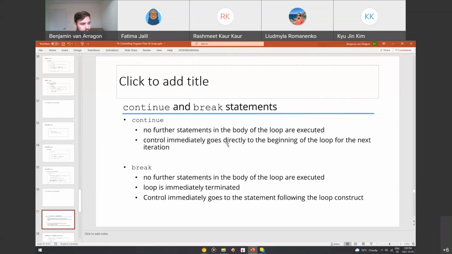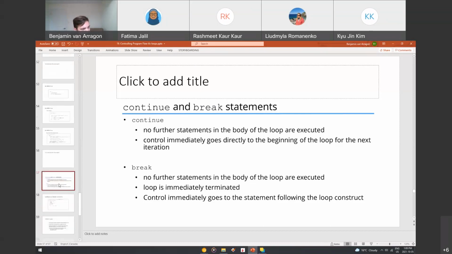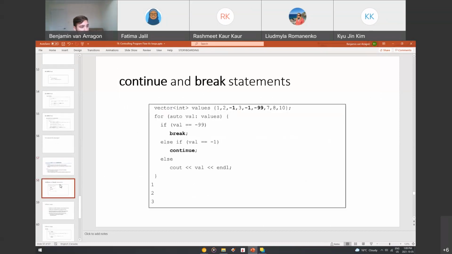A continue will control go immediately to the beginning of the loop again, so no further statements in the loop are going to be executed, but it will continue back to the beginning. So if you have a continue statement and you don't want the rest of the loop to run at a certain sequence, then you can just go back to the beginning of the loop and it will keep looping. Okay, so that's the continue and the break keywords.